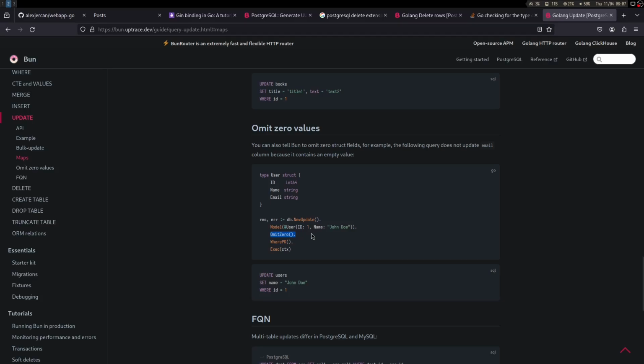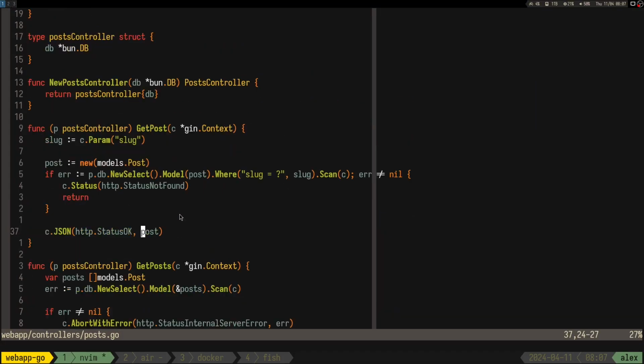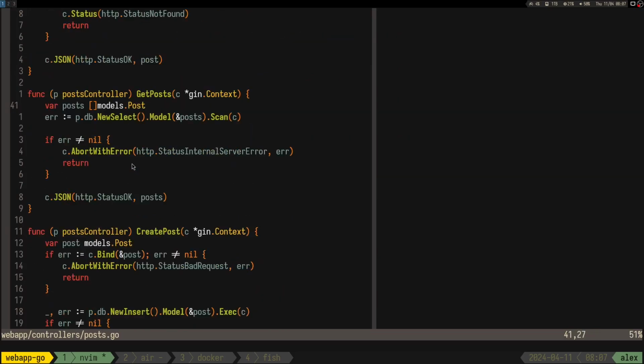Okay, I guess omit 0. That's something that we should probably use. Alright, so then where is the create?